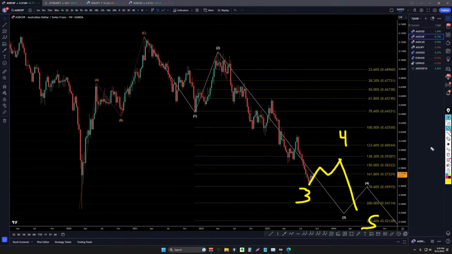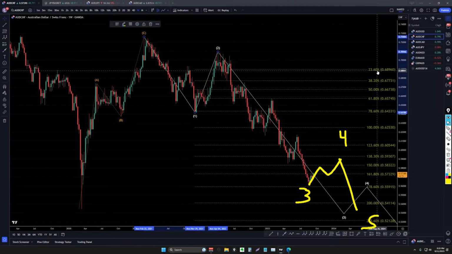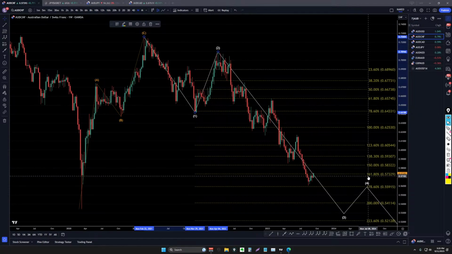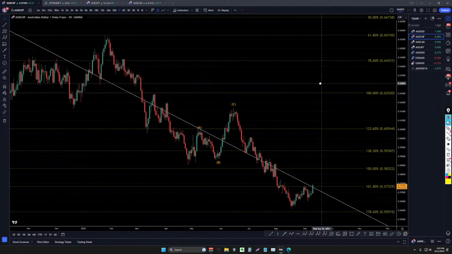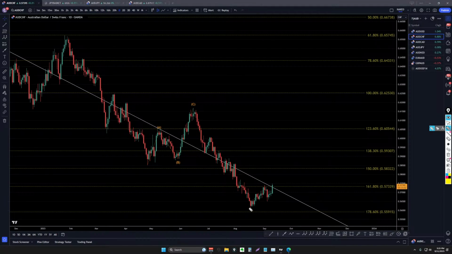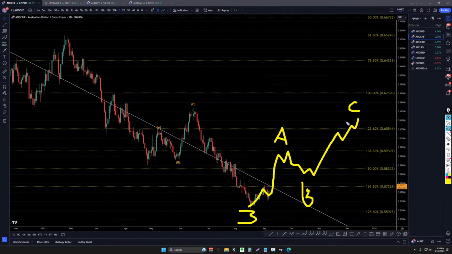1, 2, 3, 4, 5. Is this Fibonacci extension in the right place? Yeah, it is. So we're definitely in the area of the end of wave 3. We're already past the 161.8 of this wave 1. So I bet we are ending a wave 3. Yeah, I bet that is the case. This is probably the end of a wave 3. I bet this is going to stretch out and do something like this. Probably an A, probably a B, probably a C of 4. Then probably down one more time eventually for the wave 5.